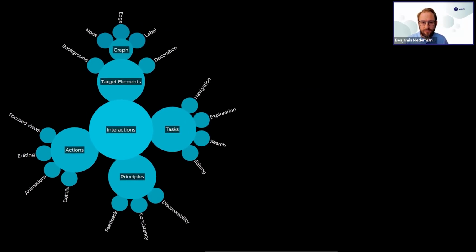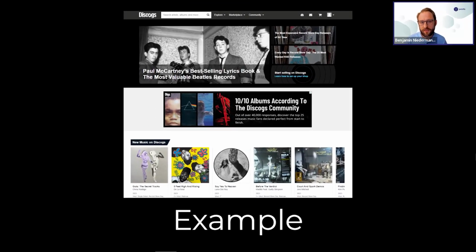And I don't want to do this on a very theoretical level, but I would like to do this more on a level where I show a lot of examples, giving you ideas that you can also introduce in your graph visualizations. And as before in the other episodes of this series, I would like to use one example as a running example based on a music database, which is called Discogs.